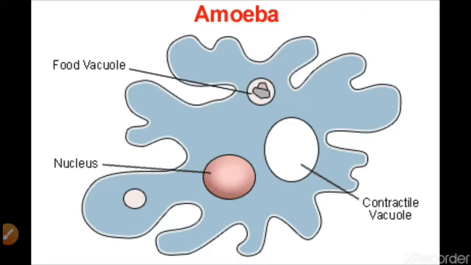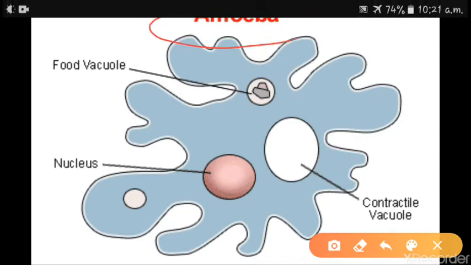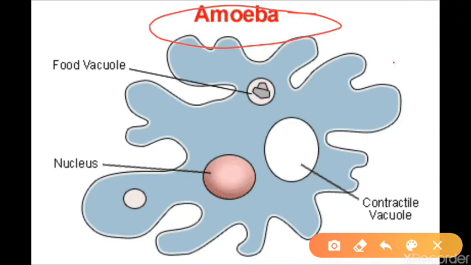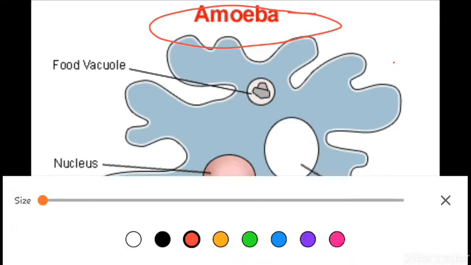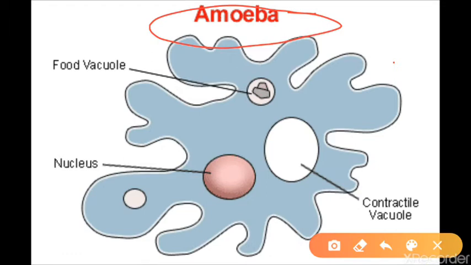So let's start from the unicellular animal. We have taken one example here, that is amoeba. Amoeba is a unicellular organism. As we all know, amoeba performs all the functions of its life activity, excretion, digestion, everything, with just a single cell. So excretion in amoeba means the removal of waste material. What is the waste material that is formed in the amoeba?